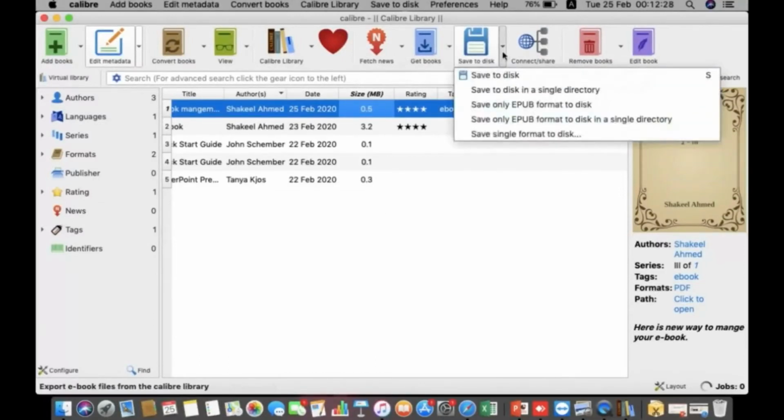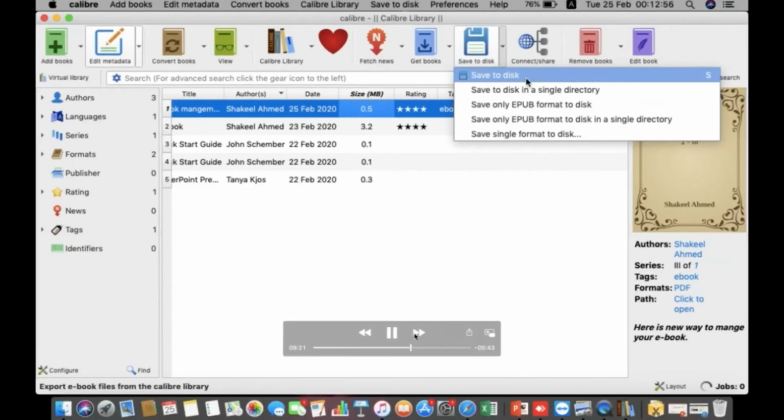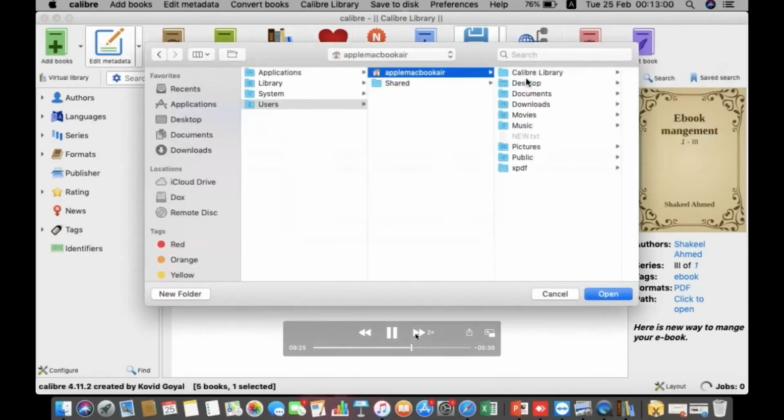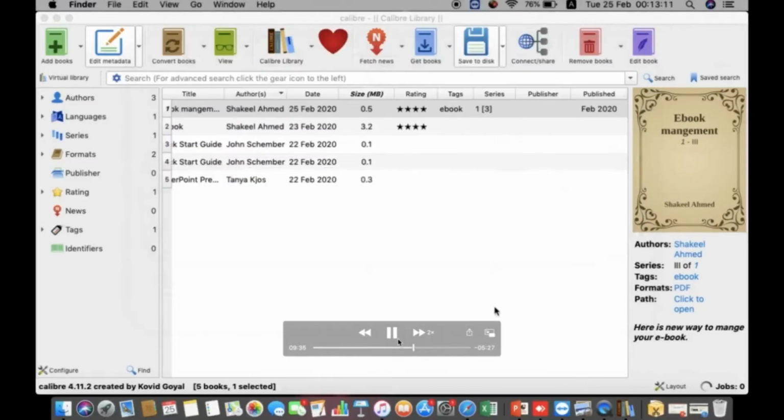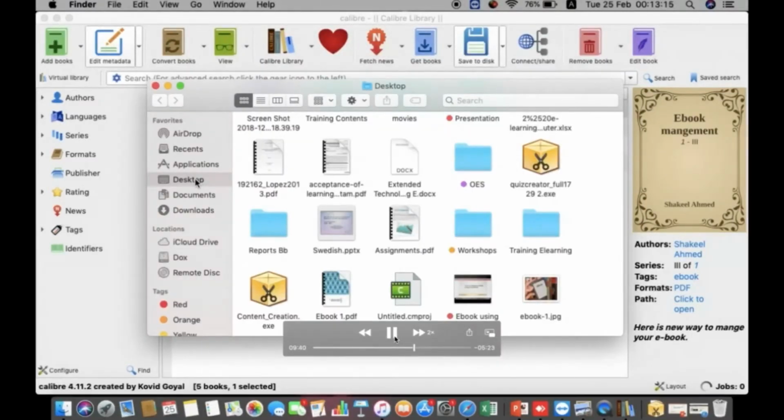Now it's time to export or save your book in different locations. You can go ahead with save to disk or EPUB and many other options available. EPUB is a format that mobile devices and tablet devices are mostly familiar with, so your book will run easily on any of the small devices. It's been saved.